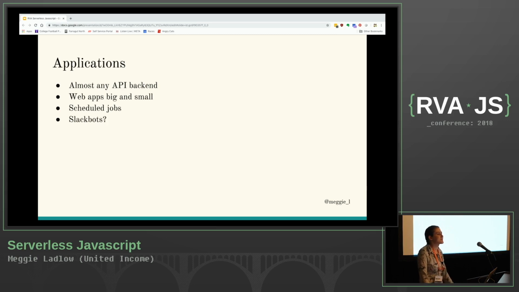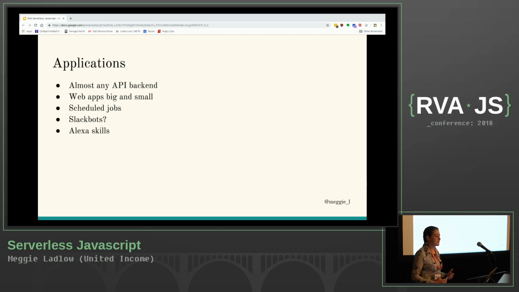Slackbot integrations. We just had a hack week at United Income. We wrote a Slackbot integration. We decided we needed WebSockets, so we didn't use a serverless architecture for our Slackbot, but you could if you are using their events API, so anything where you have something calling out to an endpoint to trigger an event, like an Alexa skill.